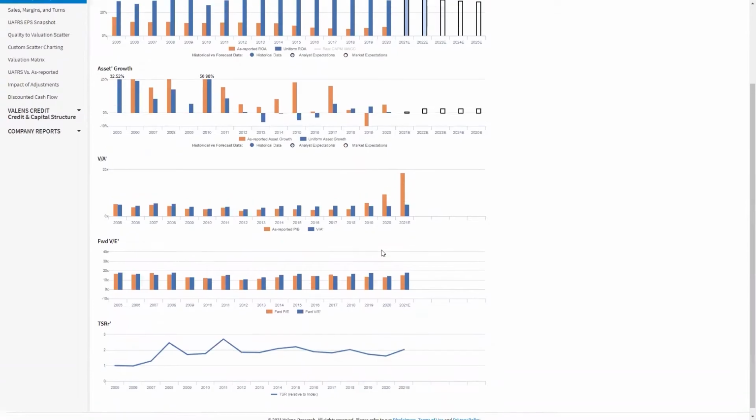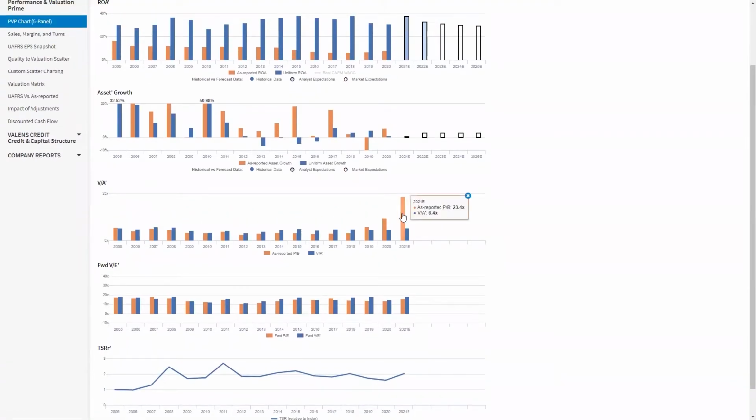And it's not just that. I mean, you look at this company here and you can see a company that on a price to book basis, price to book has gone from 4 times to 23 times in the last 4 years. That sounds like this company has gotten massively more expensive when returns have been middling at best and basically flat to down. That doesn't make any sense. But when we look at our uniform accounting data, we can see valuations haven't massively ramped for this business. This business hasn't gotten massively more expensive than it was before. It's basically trading at the same valuations relative to assets that it has, which makes sense when you think about the company's profitability and growth.